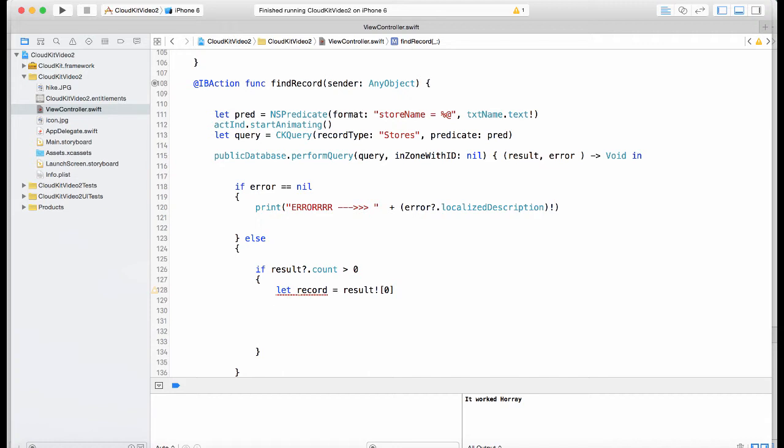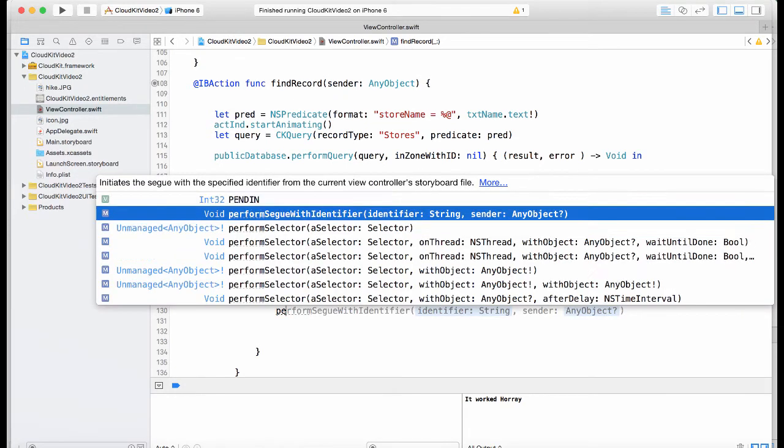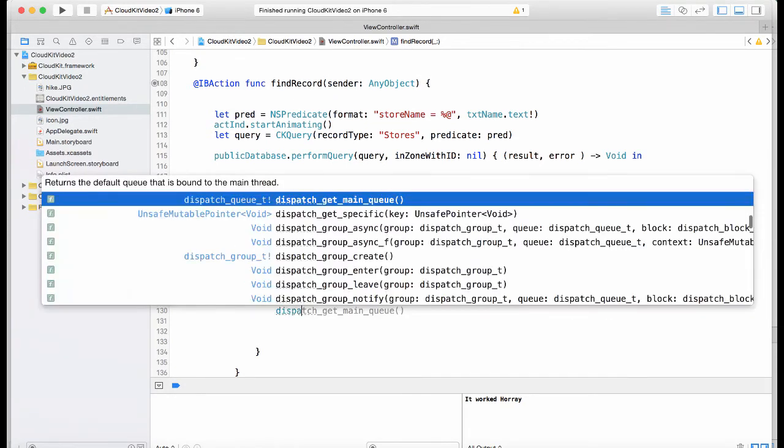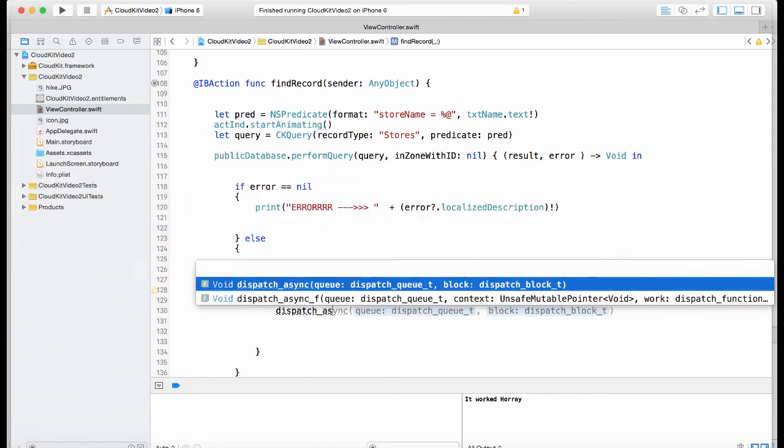To do this, you need to perform an async operation, because this is in a block, and then you have the user interface, and you need to update the user interface on the main queue. So you do dispatch async.